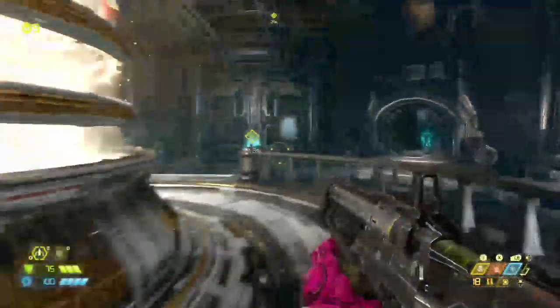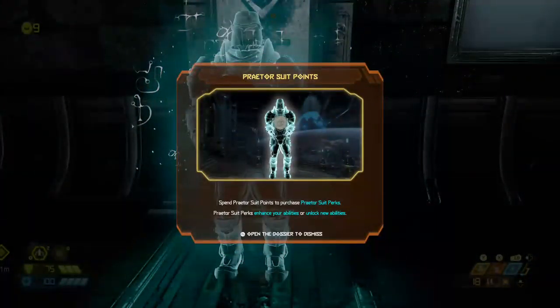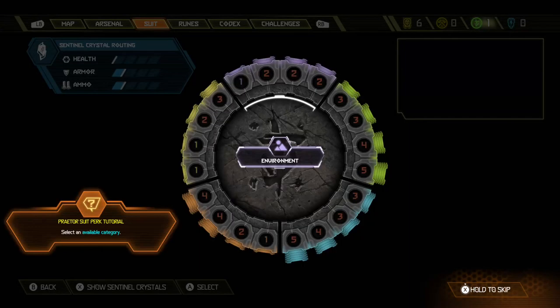So does doing that get me a point? Wait, okay, this is a Praetor suit point. Praetor suit perks. Enhance earned abilities to unlock new abilities. This is the suit to upgrade abilities and unlock new abilities. Oh shit.